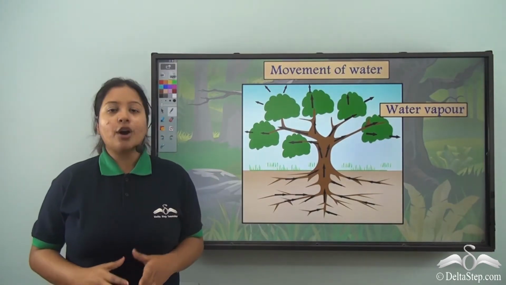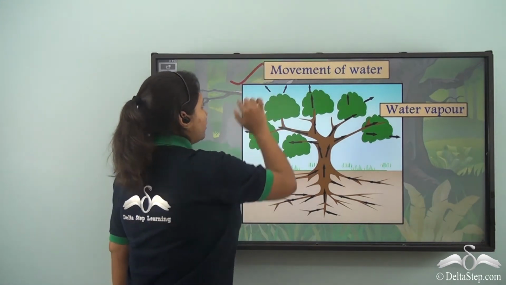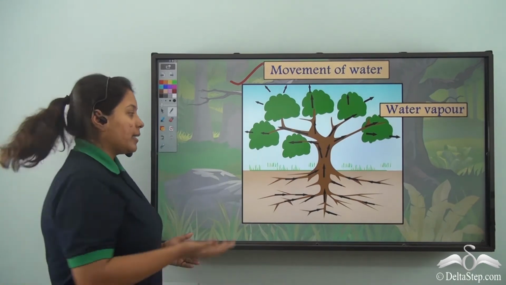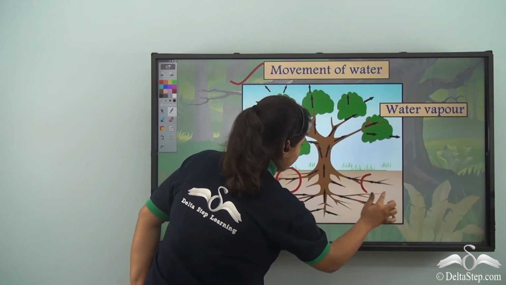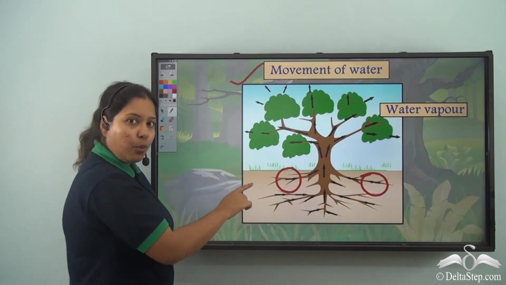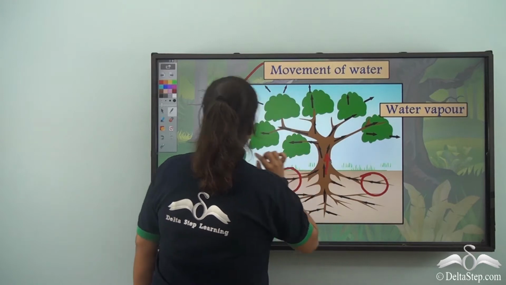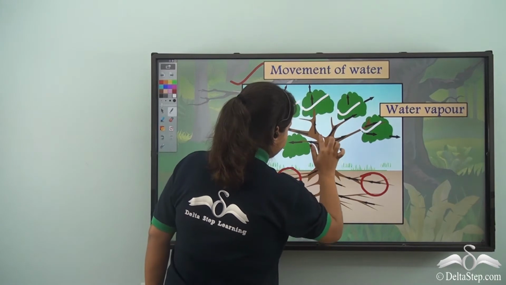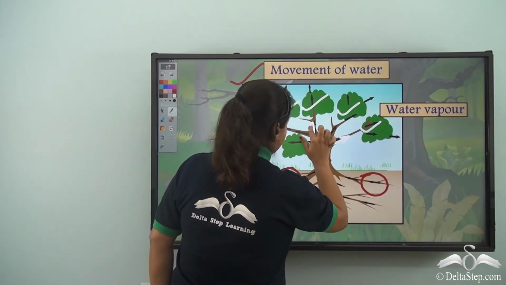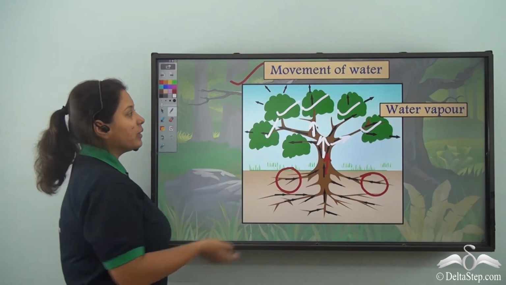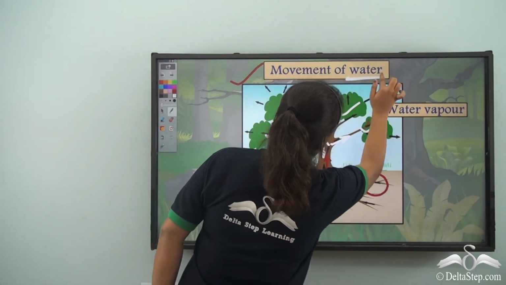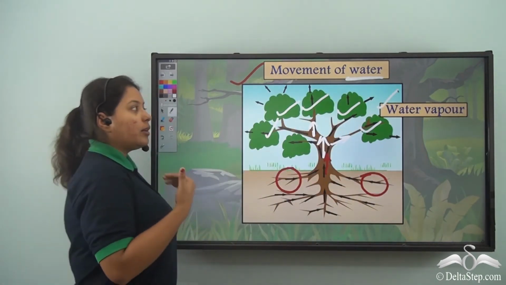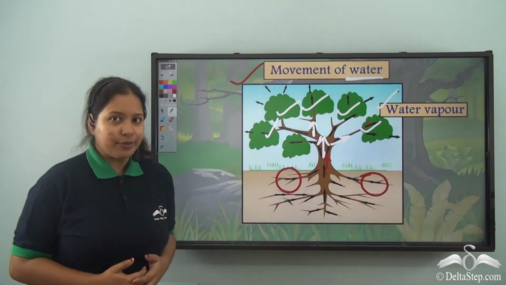The first function of the stem is the movement of water. As you and me, everyone knows that the water is sucked by the roots of the plant. But then after taking the water in, it gets transferred to the other body parts through the stem. So, stem helps in the movement of water. And finally, from the leaves, some of the water goes out into the atmosphere in the form of water vapor.